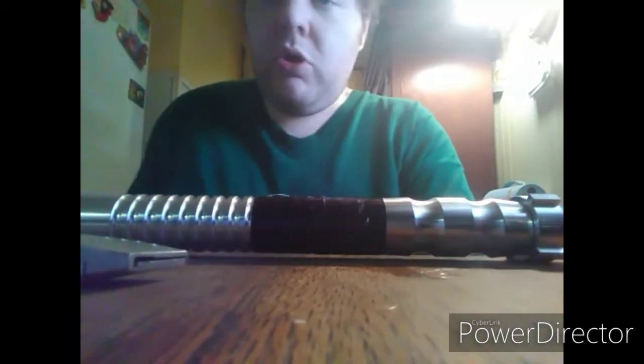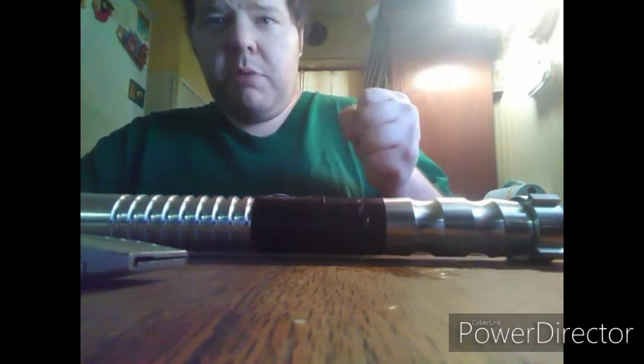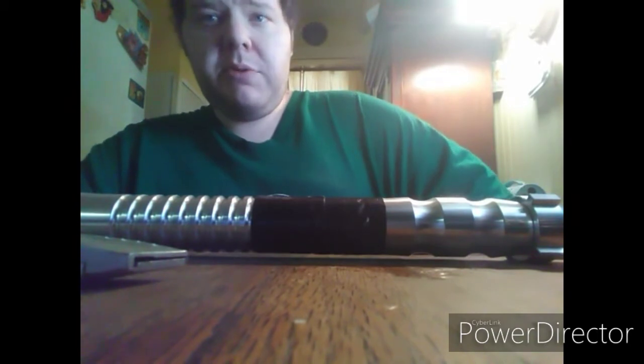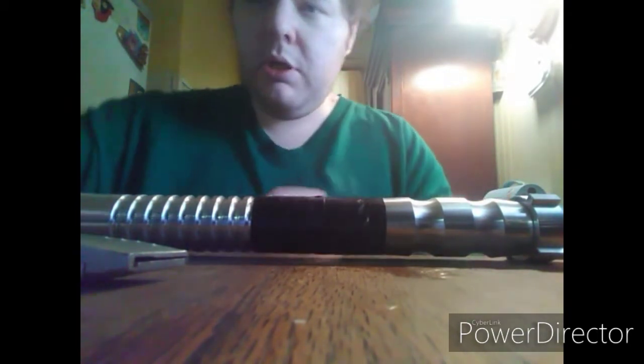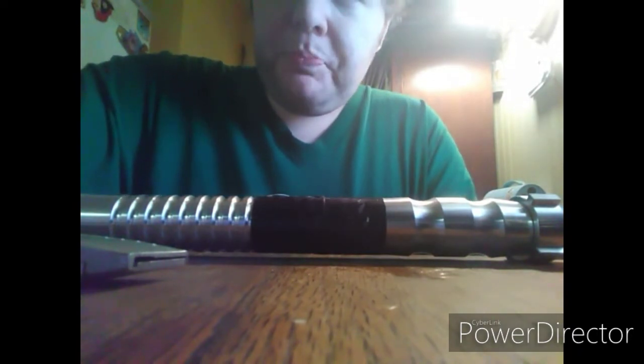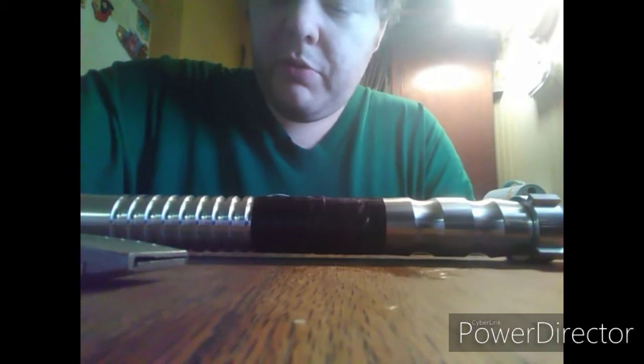It might not only give it better grip, but it might also give it some good style, some good gray Jedi style here. So we're going to try that out, and then I'm going to show everyone what it's like now.